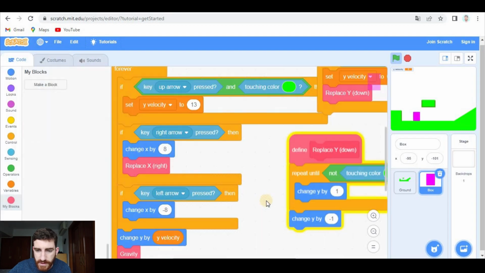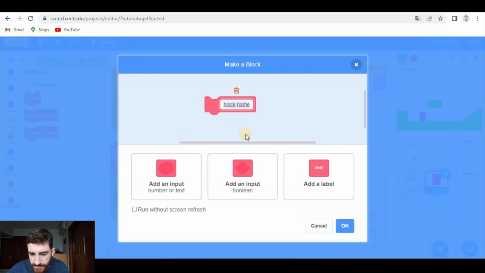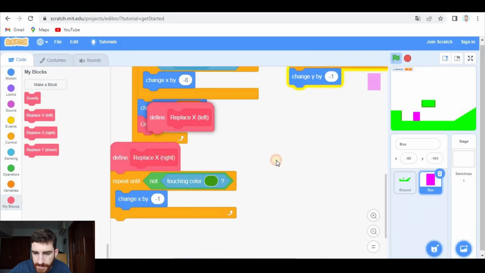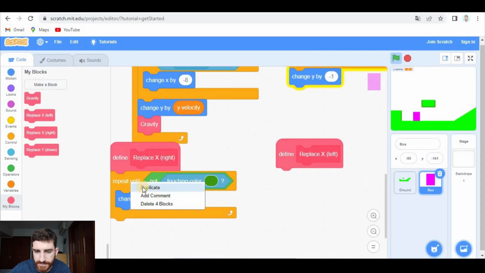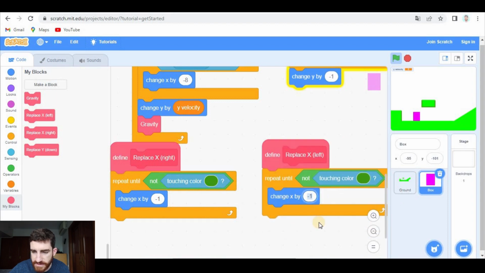So let's go to the code of the box, and now we're gonna create something similar. Replace X when we're moving left, again run without screen refresh, and we're gonna duplicate this basically, but now we're gonna change X by 1. Why?